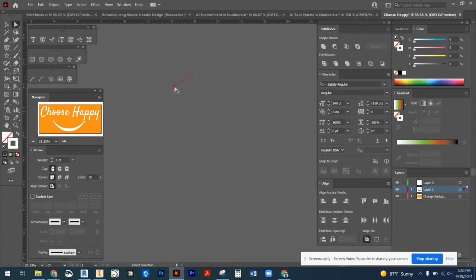When you have an active anchor point, you can click and drag it and move it wherever you want. Let's say I want to move this one now. I would click on it and make it active and I can move it wherever I want. Now, this line here is what we call a Bezier line, and my anchor points are outlined or filled in with red. That is because this little strip on layer 1 is red. Layer 1 is where this Bezier line is. So that is why that Bezier line is red.